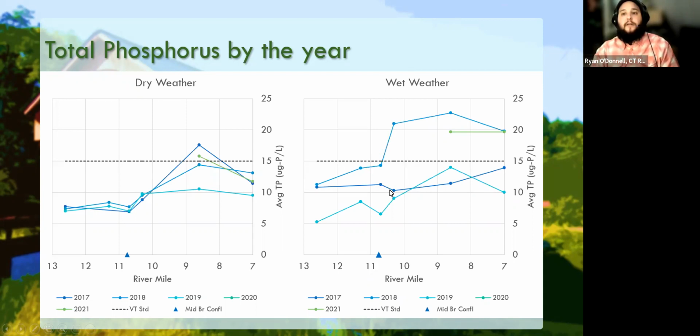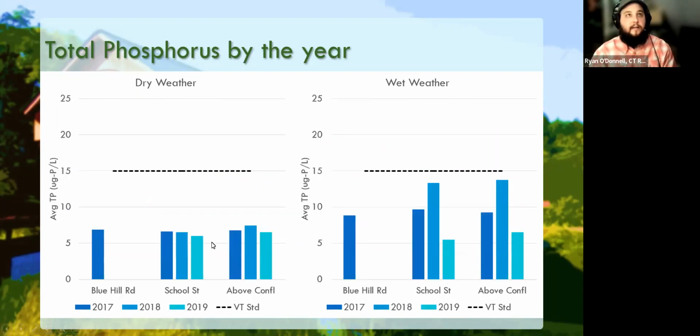It's not a steady trickle in the same way that nitrogen is. And then once again, in dry weather, we see this missing link road site is the highest. It's right in those fields again, and you would imagine that the phosphorus is falling out and sinking back down to the bottom as water moves downstream. And in wet weather, we can see that those numbers stay high because that sediment is also moving. And once again, middle branch coming in solid, really low numbers.